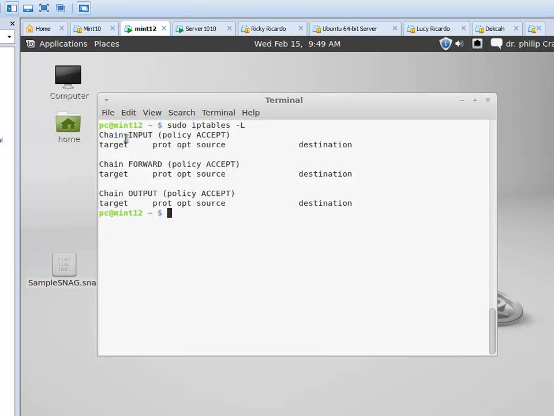And it tells us several things, one of which is that we have various, they're called chains. And remember I talked about incoming and outgoing? Well, notice here we have something called an input. That means anything below this would be firewall rules for packets incoming into this computer. We also have one called output, and that is packets going out of the firewall from this computer. But notice outside of these labels here, there's nothing listed, which means there's essentially no firewall rules on here. Notice also that it says it has a policy.